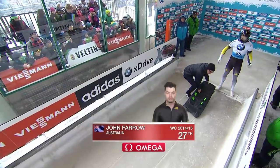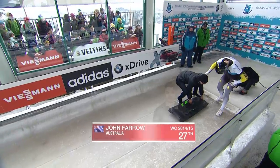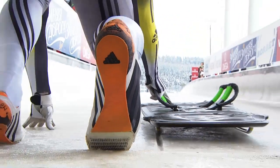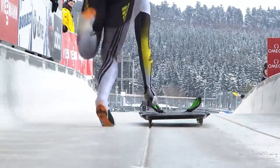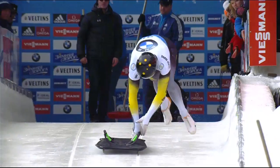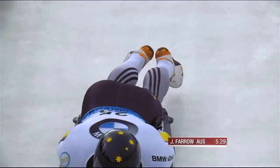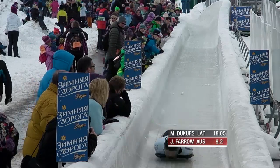John Farrow of Australia, now 32 years old, the Sydney sider, was a former mountain bike racer. The sled had been held by Dean Timmings, whose twin brother we will see sliding for Australia as well in a few minutes. John's another one who's wounded. Not the same athlete in the first 50 meters as he could be. He's facing some ankle surgery, I think, when the season ends here.